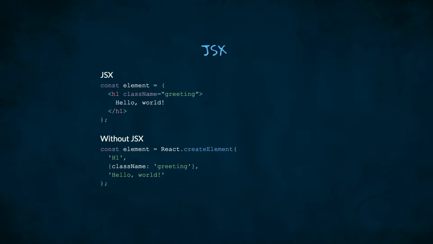As you can see here, the top is JSX. You get a very nicely put in H1 tag with content in it. And then when React renders it, it'll come out like the bottom one there. But with JSX, you don't have to write it like that. Is that like a separate package? It comes with React. Okay.